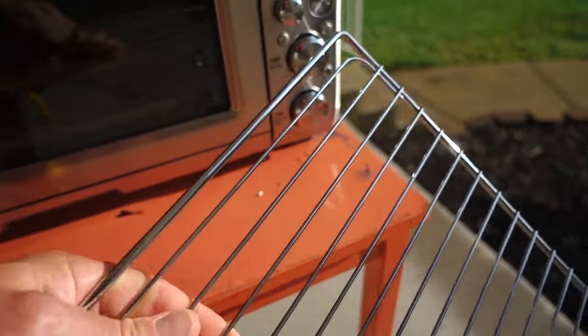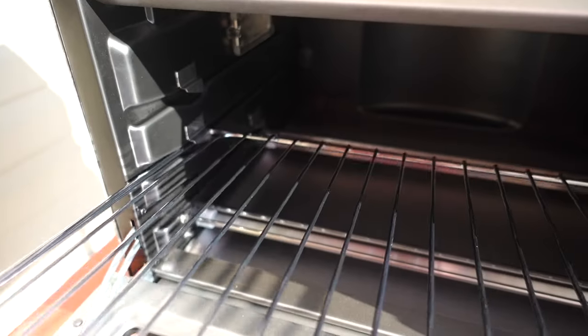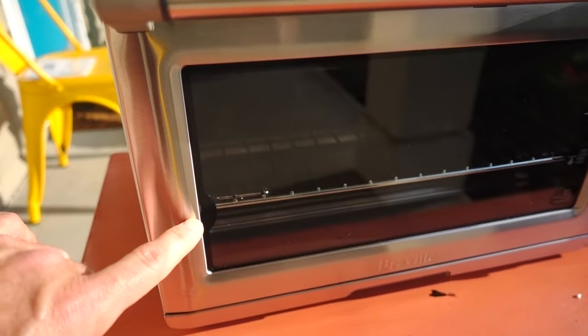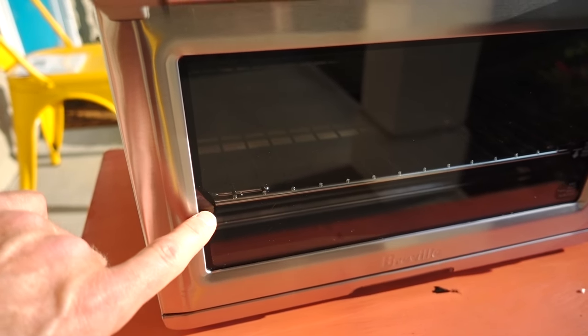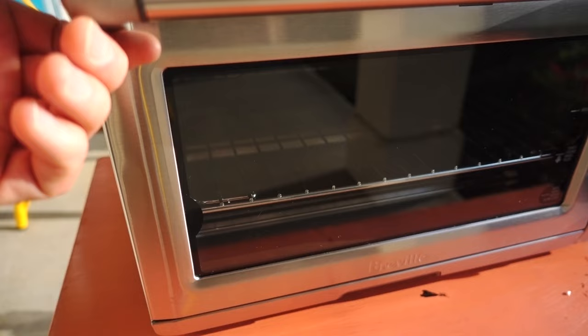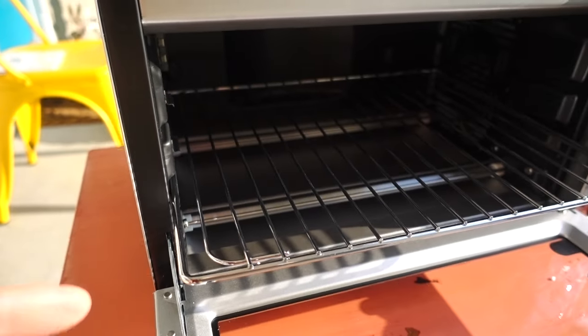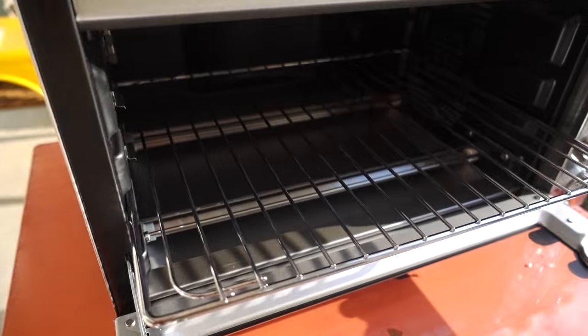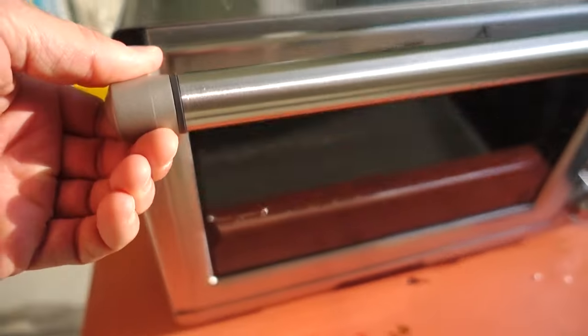As for this grill, you can see there are a couple of different options as to where to put it. I'm going to go ahead and slide it in this middle section here. One really cool thing about this door is it's magnetic — you can see there's a little black area here showing you. In this position, it'll pull the tray out for you. There you can see the tray has been pulled out as I open the door, so you can check on your food. And to push it back in, you don't have to touch it — you just close the door.